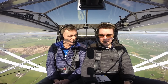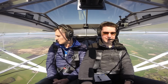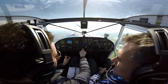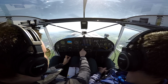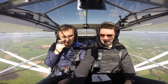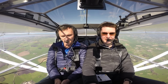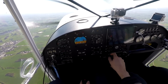Waterton Radar, good afternoon, Golf Charlie Kilo Delta Delta, request traffic service. Golf Charlie Kilo Delta Delta, Waterton, good afternoon, pass your message. Golf Charlie Kilo Delta Delta is a Eurofox, Russellfield to Huddersfield. We're currently just 3 miles south of Russellfield, passing altitude 2,200 feet, altitude 3,000 feet, traffic service. Golf Delta Delta, you're just slightly broken there, squawk 3641. 3641, and we're just passing 2,400 to 3,000 feet, Golf Delta Delta. Delta Delta, roger.